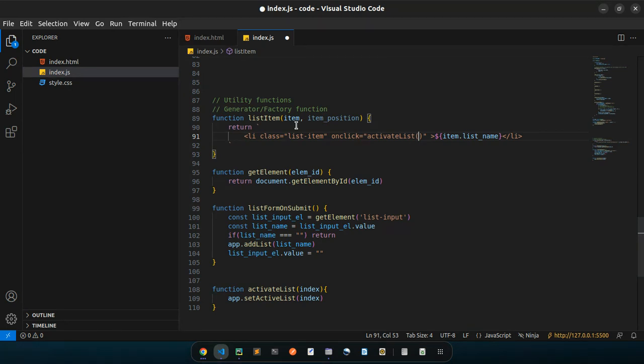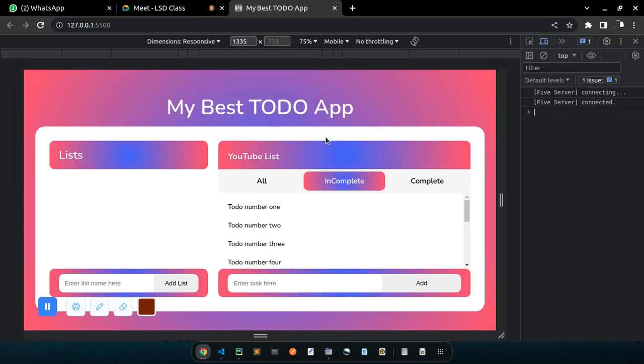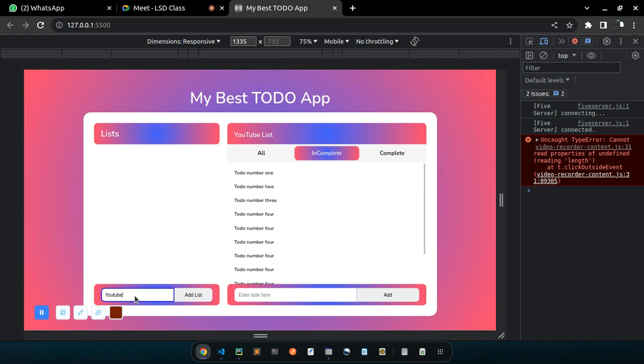This item position is what I'm going to pass in here. Since I'm doing string concatenation, joining strings together, I'm using this format with the backticks. Then I can just use a dollar sign, curly braces, and pass in the position. That means the moment this item has been added to the DOM, it will have this method on it. So let's try it out. Currently, there are no lists, so I open my developer tools, type YouTube here, and add it. The moment I add YouTube, we can notice the method here is activate list with 0.